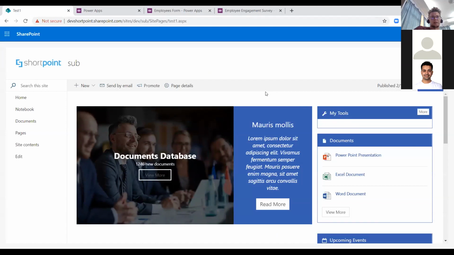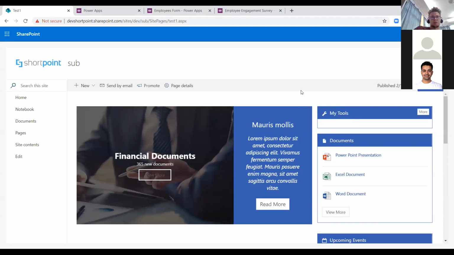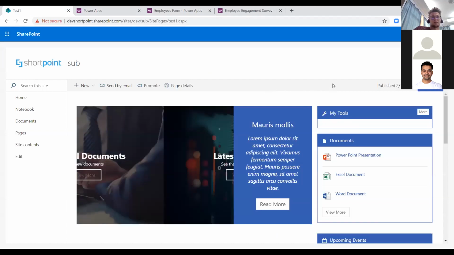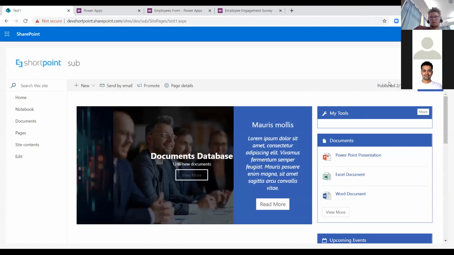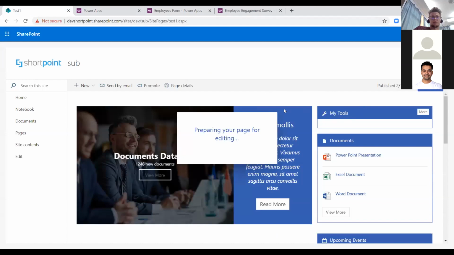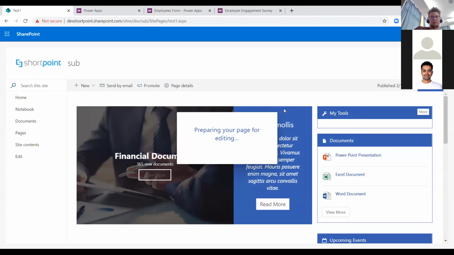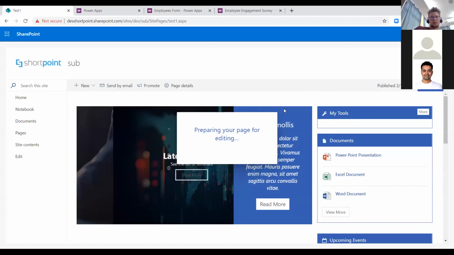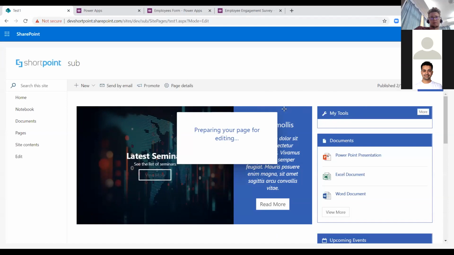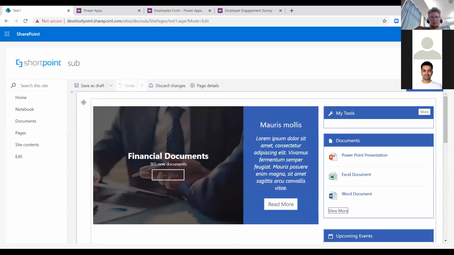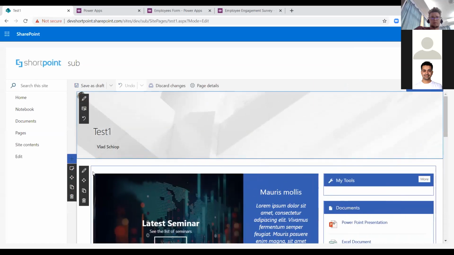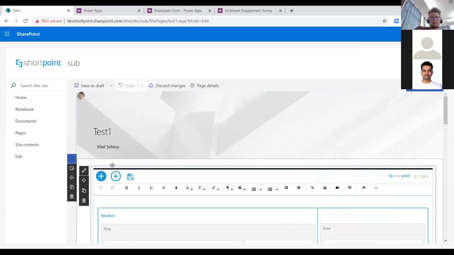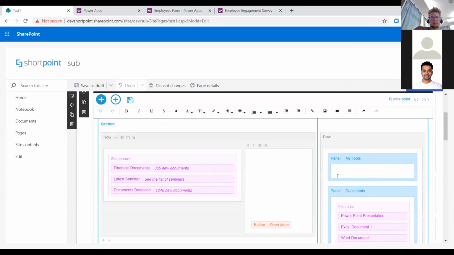I will start by editing a page which was previously customized with our product, ShortPoint. I will edit the page and find a place where I want to embed the PowerApps. Let's say I want to embed the PowerApps here.